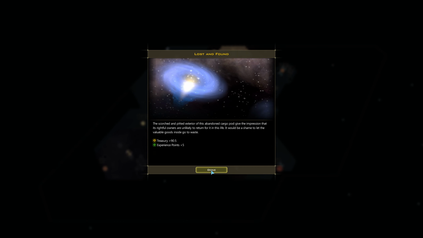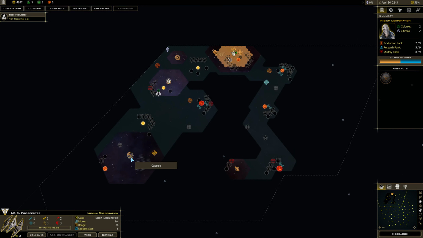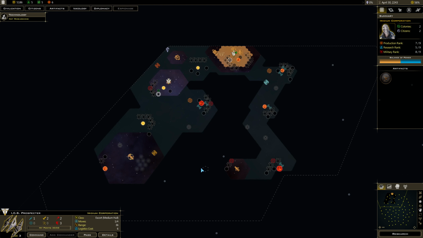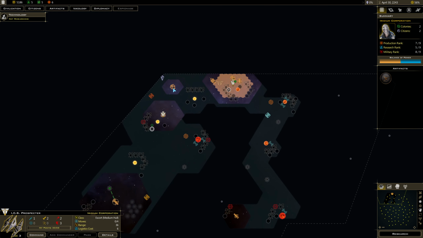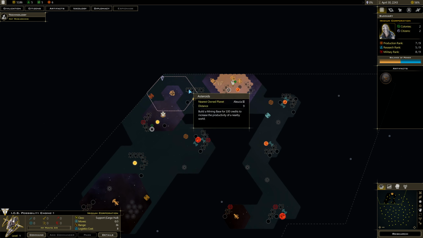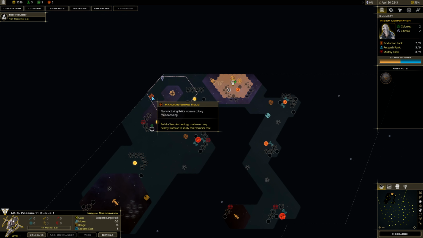What did I find? Treasury, $90. Nice. $250. Wow. Okay. And then these guys, move them down. There we go. So I've got a couple of these asteroids if I need them, and the 2 bases.